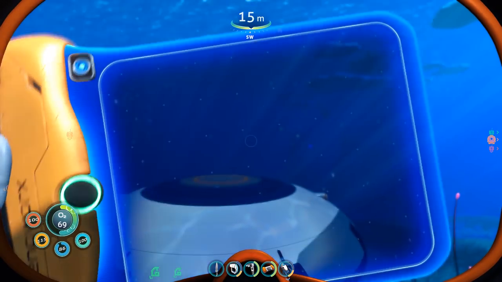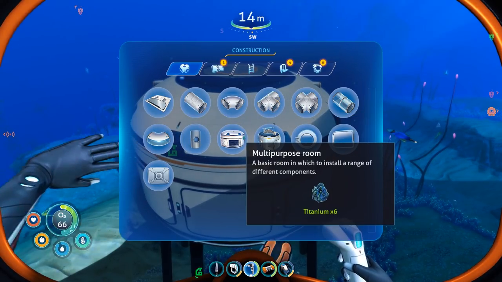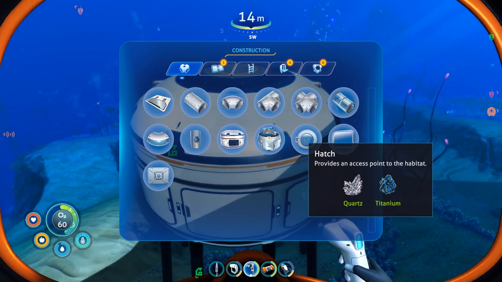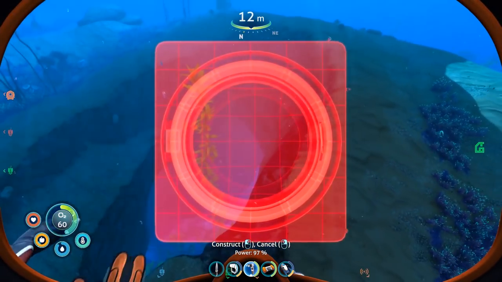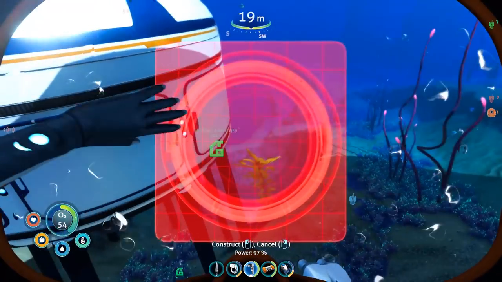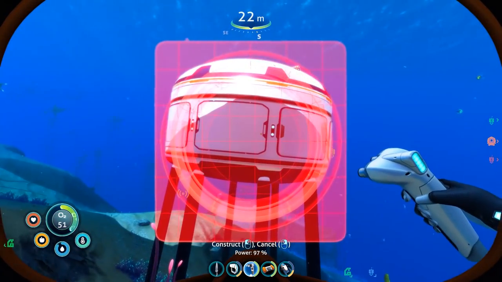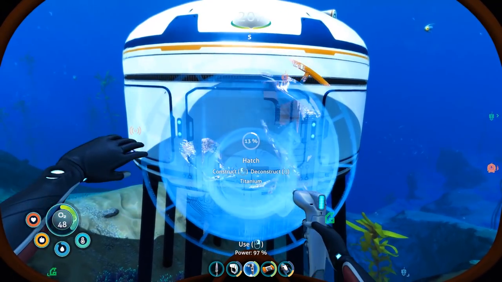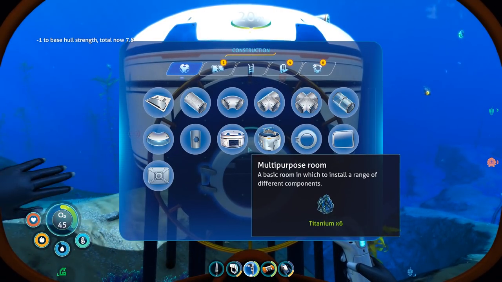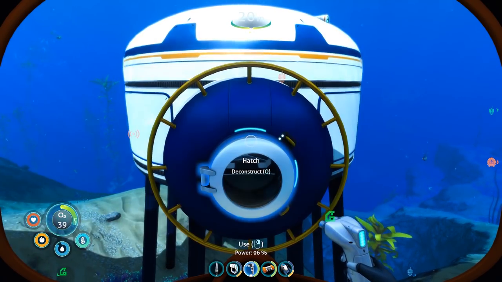All right, what else do we have here? Well, let's just use the builder. I guess we can look here, although this doesn't freeze time, does it? Multi-purpose room is now complete. We're going to need a hatch to get in and out, correct? So let's put a hatch over somewhere. We're going to park our little food truck. How about, put it right here. That's good. I don't want to spend too much time doing this. It's going to be very, very basic, very small. Negative one base hull strength. So yeah, we can reinforce it with lithium and titanium later.